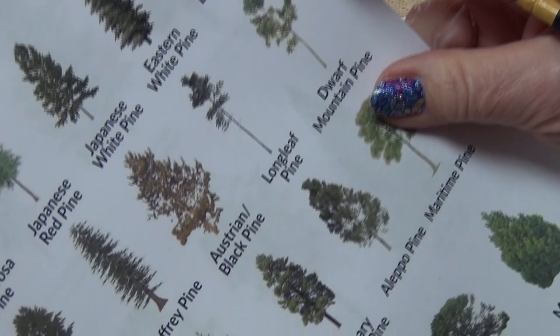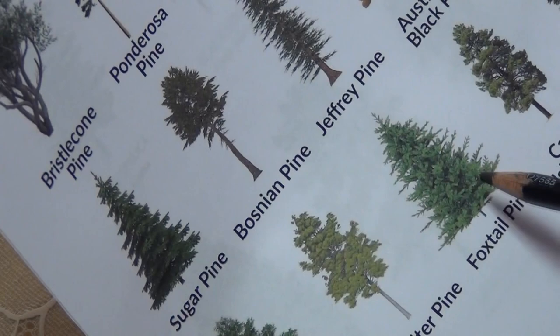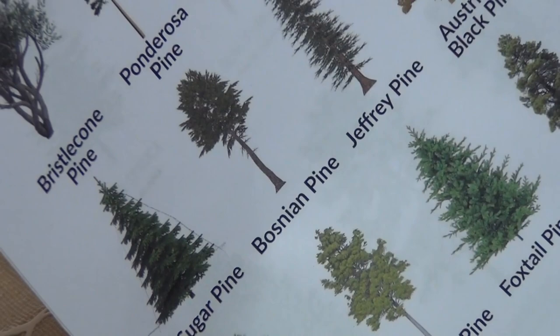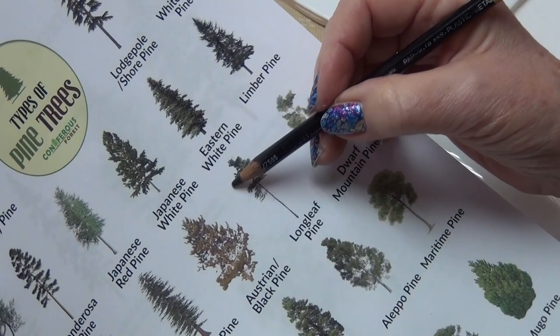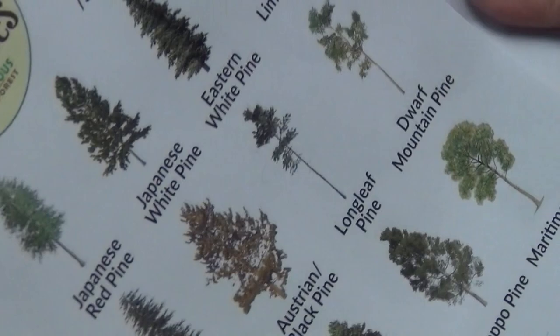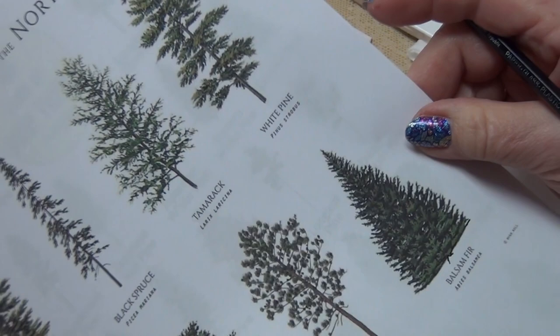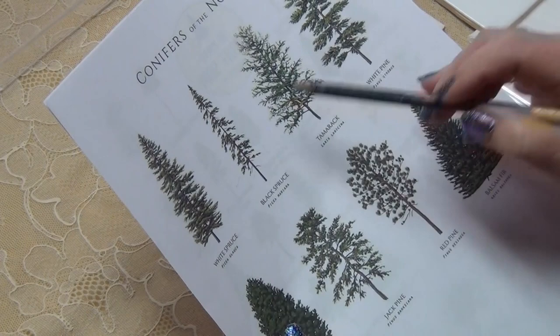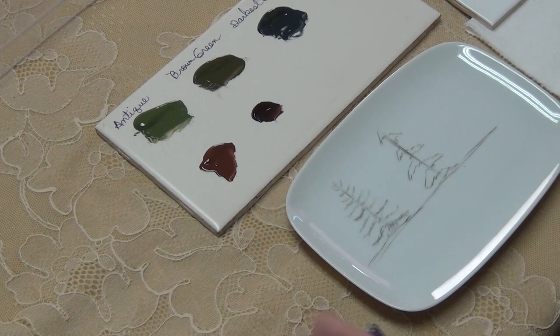If you like perfect little trees, you can do them that way, with an even, pretty much a triangular shape there. But I think they're much more interesting if you can make them large and small, interesting outer edges, in and out. So you have to decide what you're looking for and go with that. If you're doing a forest, you don't want to do a bunch of perfect little trees. You want to do these loose spruce type of illustration. And let me show you now how I would treat both of these.